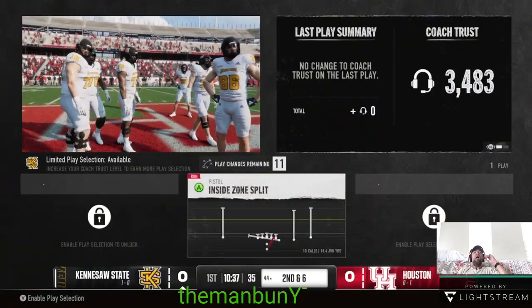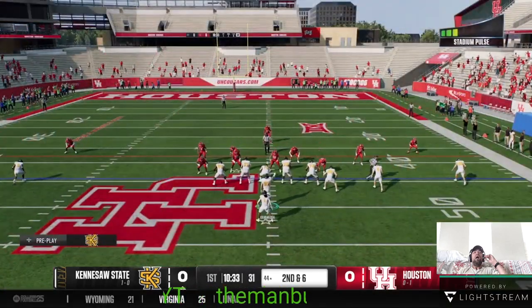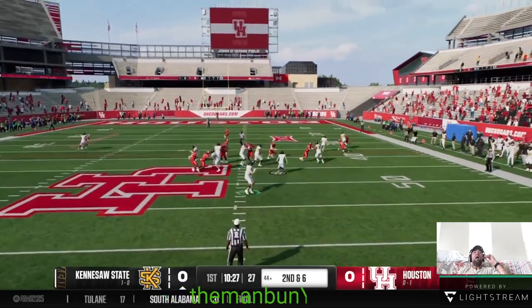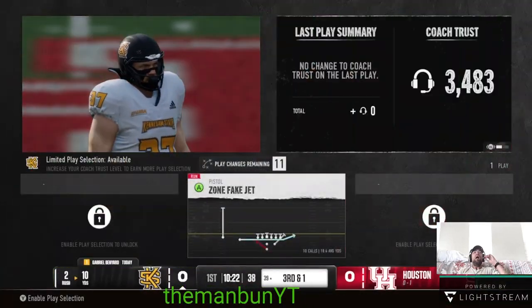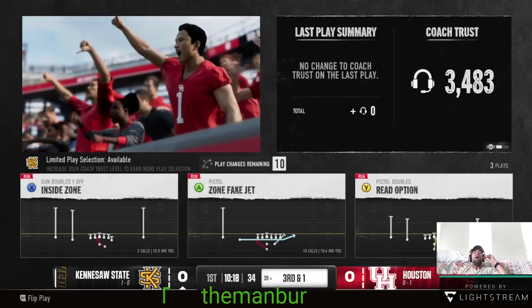So, guys, over the last few years, there have been seismic changes to college football. Realignment, name, image, and likeness. But one of the biggest changes, the transfer portal. Yeah, and now guys that are unhappy or in a situation where they see something that they'd rather be in, now you can leave, and there is no penalty. So a lot of recruiting, Jesse, on other people's teams that go on throughout the season.